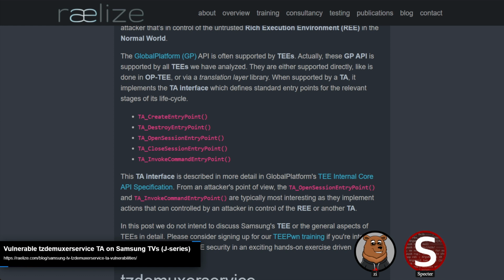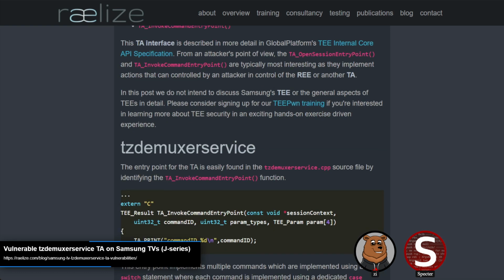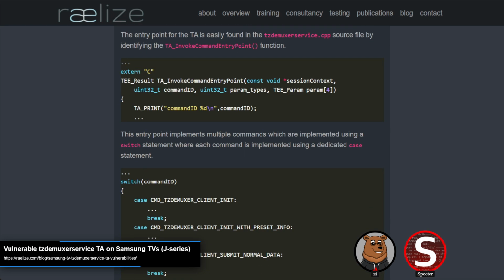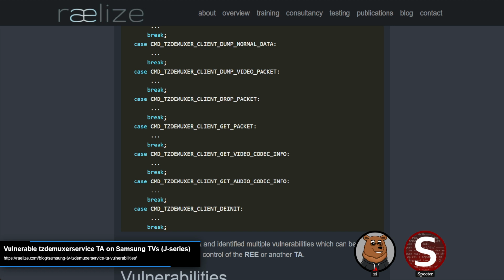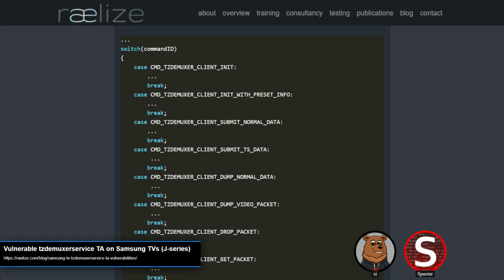As to why they have this in TrustZone, it does seem a little bit weird to me. I'll be honest, I can't really think of what reasoning they might have for putting that in TrustZone, but it doesn't really matter. The fact is, it's there. And in multiple of those command, I mean, handlers, my guess is DRM, possibly. Yeah, I guess that would make sense, to have the decoding and everything happening where you could have the DRM enforced in the trusted world. Yeah, fair point. So yeah, I guess that makes sense.